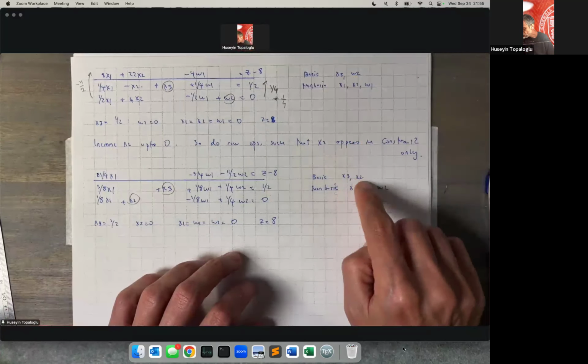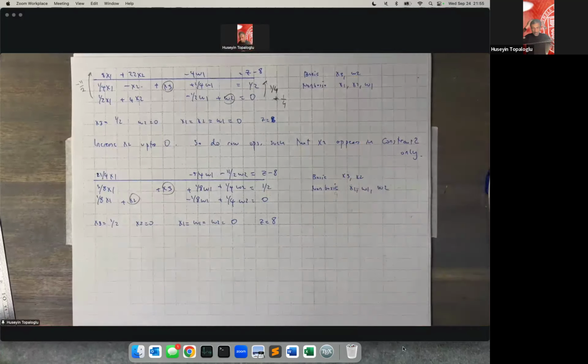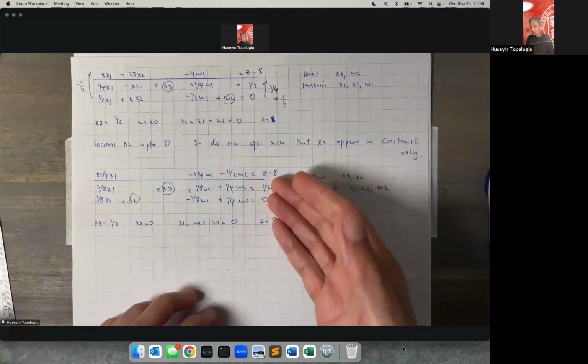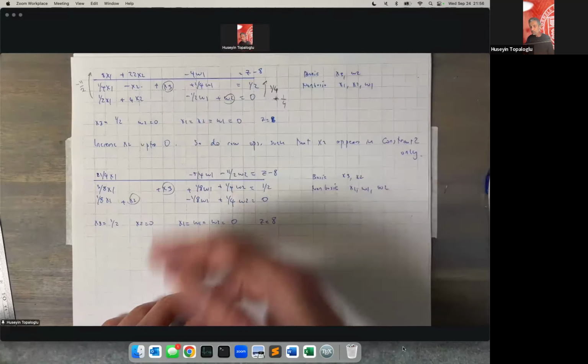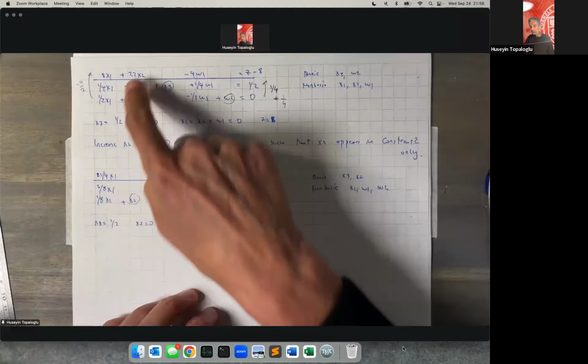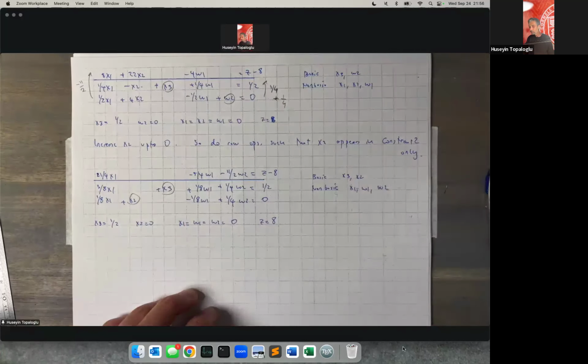In the current iteration, x3 and x2 are basic. Okay, so now we're starting to think like we broke the simplex method. I did an iteration of the simplex method. The objective value didn't improve. The values of my decision variables didn't improve. I know that I haven't reached the optimal solution.